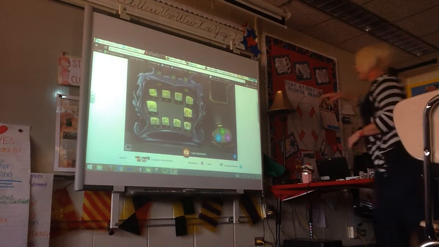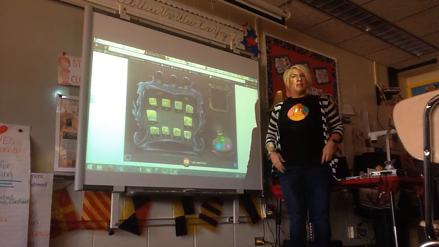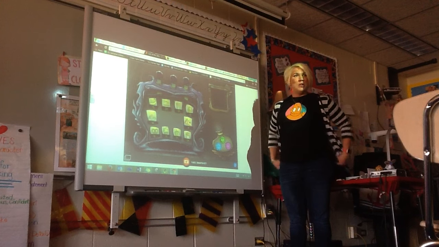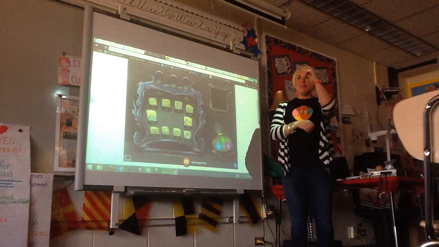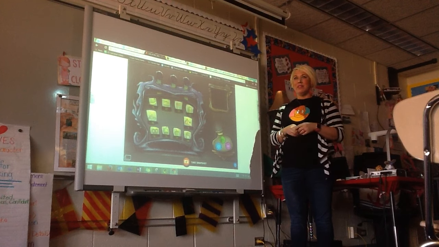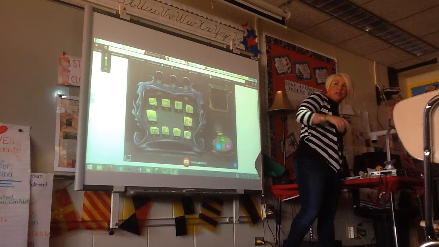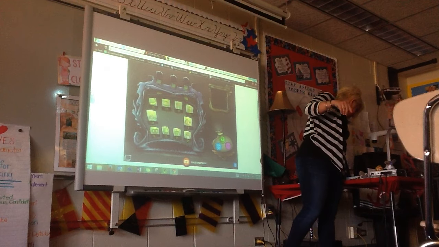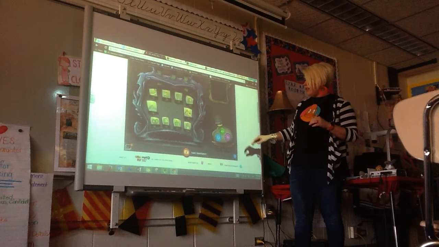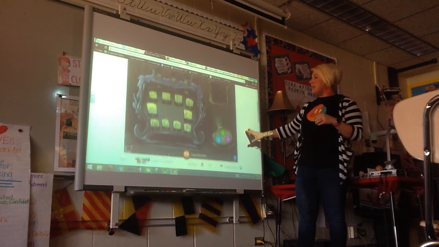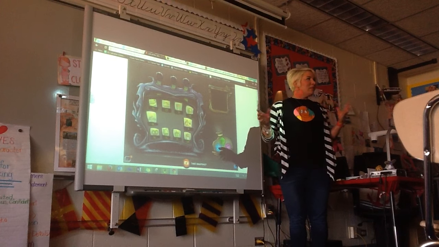Alright, so this is the game. There are no directions, but the kids are brought into this. So what are some things that you guys see? Card choices. There are different areas that you can click on. They have the choices in the middle. It looks like different cards or choices they can choose from. Oh, I just took a snapshot. I didn't even mean to. Yeah, different choices. So, does this look like anything you've ever seen?